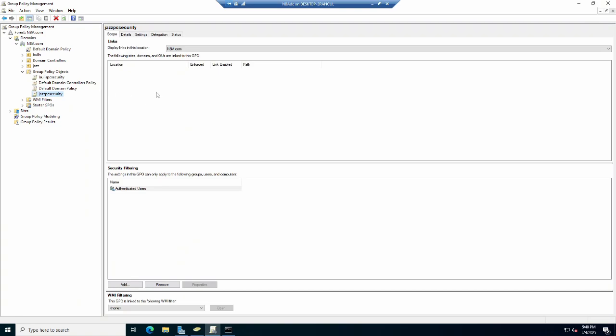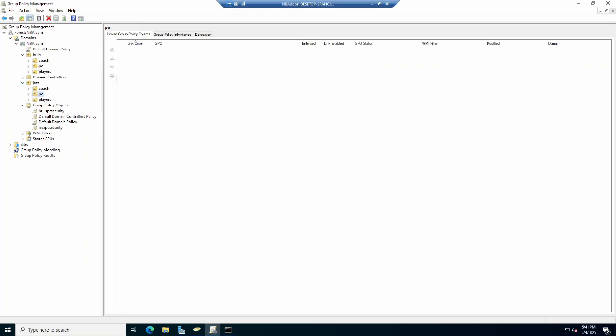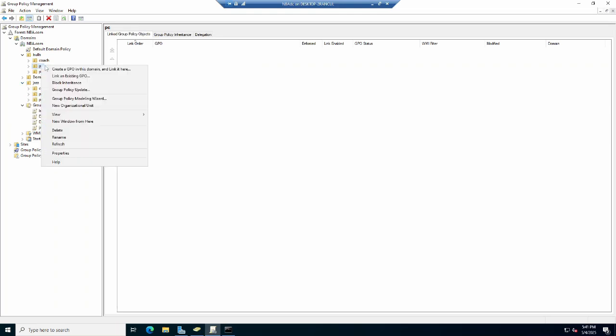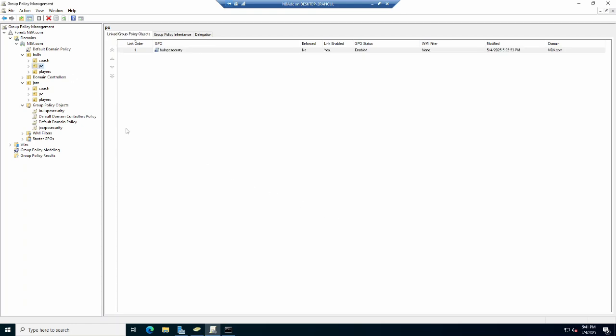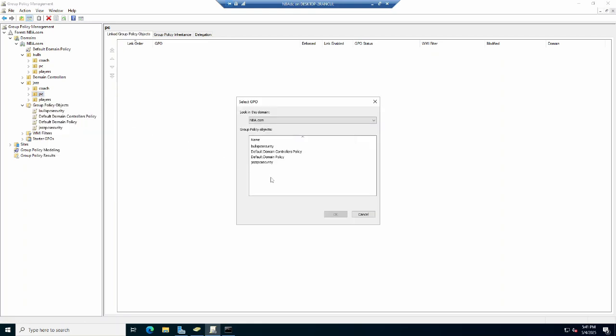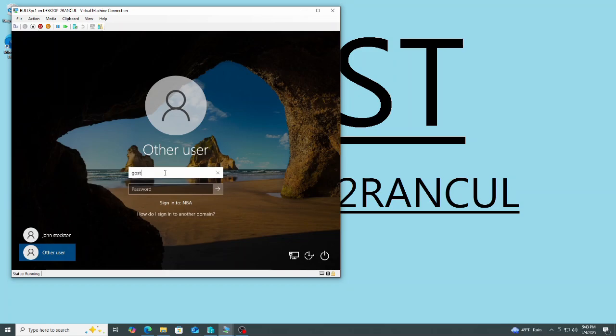And then we apply the GPO to the organizational unit. In this case, it's going to be Bulls PC and Jazz PC. Because let's say we had 50 PCs. We'd put all of them into the PC organizational unit, apply the GPO to it, Bulls PC Security. We're going to link that GPO to that organizational unit. Again, link an existing GPO, Jazz PC Security, link it to the Jazz PC OU.